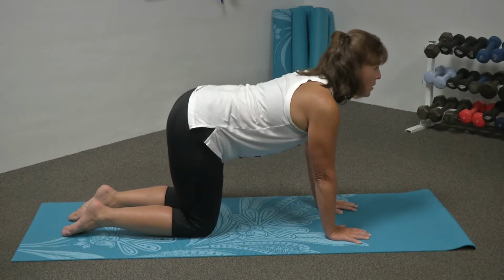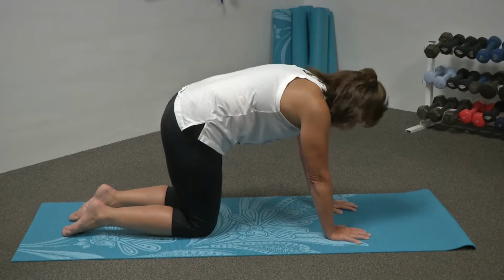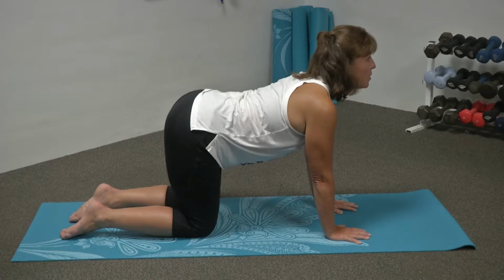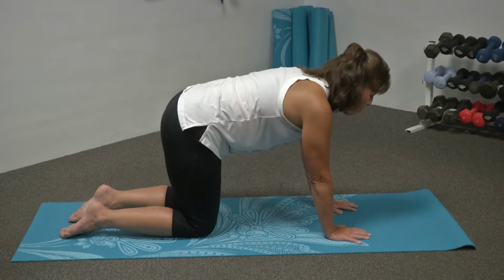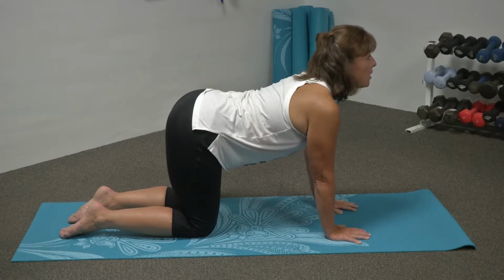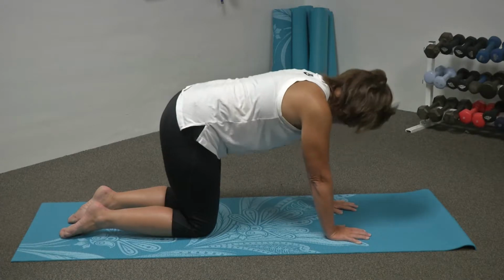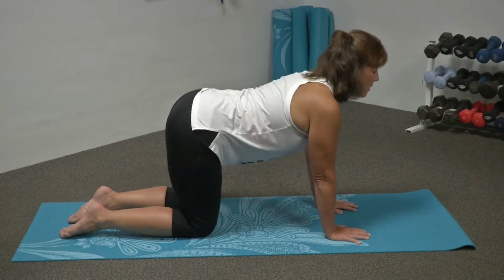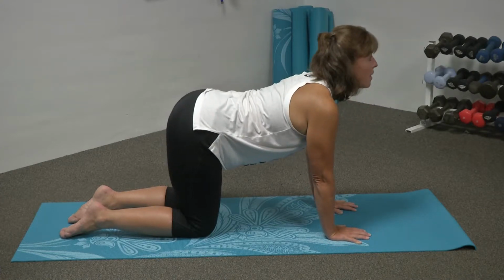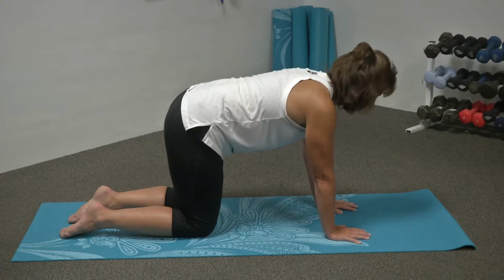As we take an inhalation, I invite you to gaze yourself to the sky, arch through your back. And as you exhale, round your spine, gaze to your navel. This is where you can go to your own breath, inhaling, arching your back, open through your jaw, and exhale, round your spine. Take your time. Feeling that rejuvenation, noticing your breath. Last one. Coming back to your neutral spine.